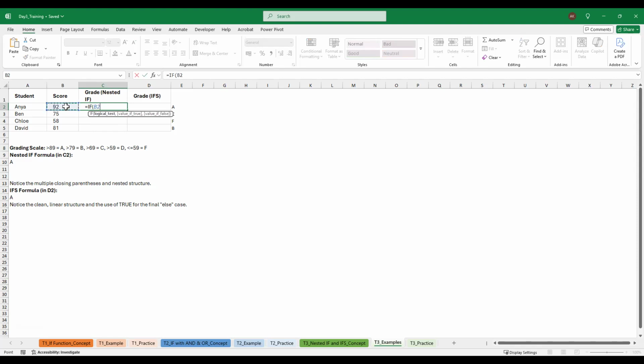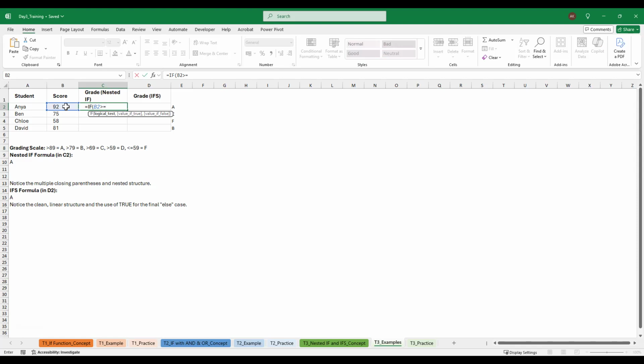If this value is greater than or equal to, we should write and over here, if this value. Let us try to do it in both the ways. I think this should work in the first case.